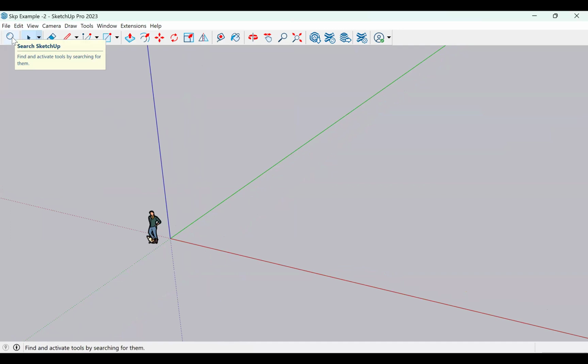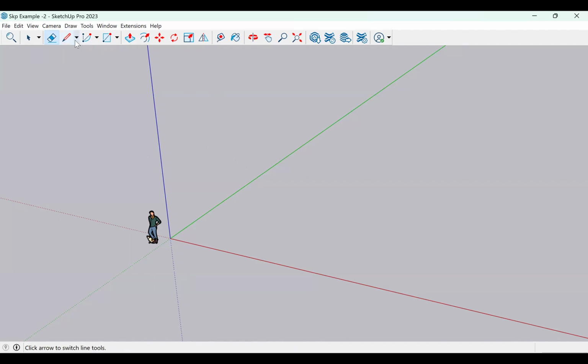You can zoom by using this. Sorry, not zoom. Zoom is here. This is set, and this is a select point. This is the eraser. If after drawing anything you want to erase it, you can erase. Suppose this is the draw line. You can erase like this, or you can use the delete button directly.